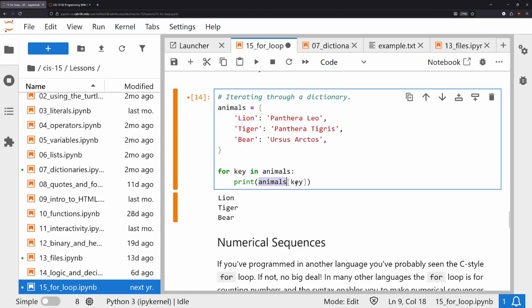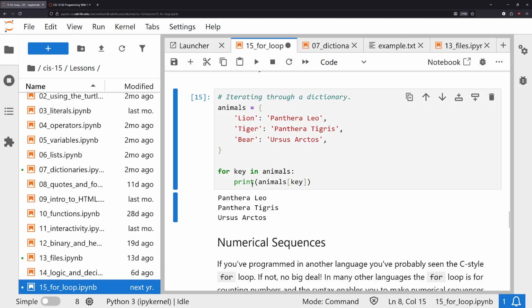Remember in dictionaries, putting the key in here will return this. So if we said animals lion, this would give us Panthera leo. If we said animals tiger, this would give us the scientific name here, and so on. So this is going to print out the values. I'll press play.